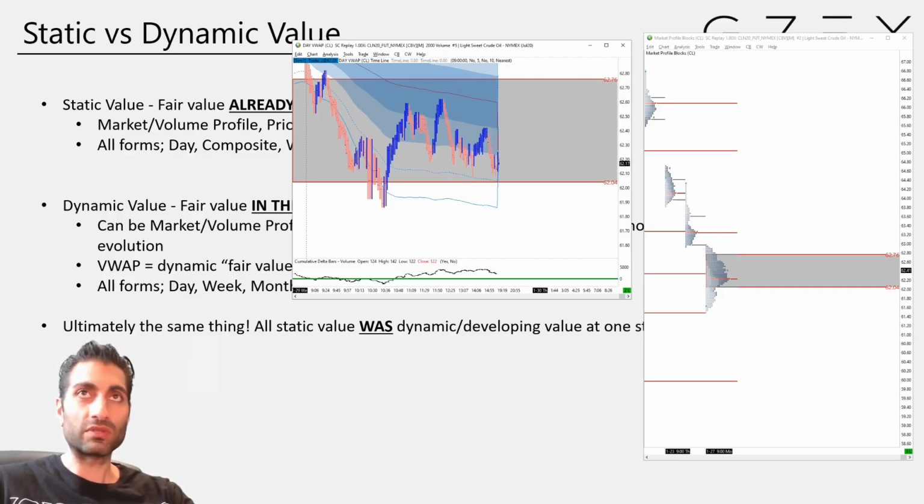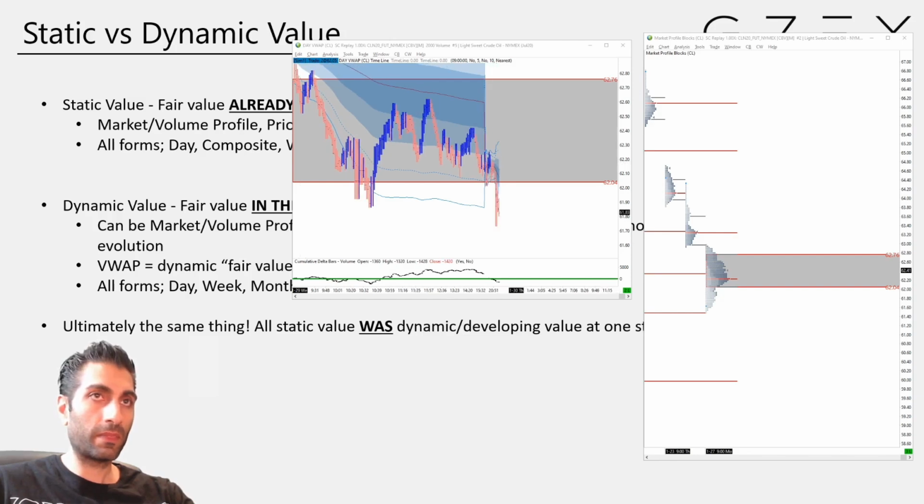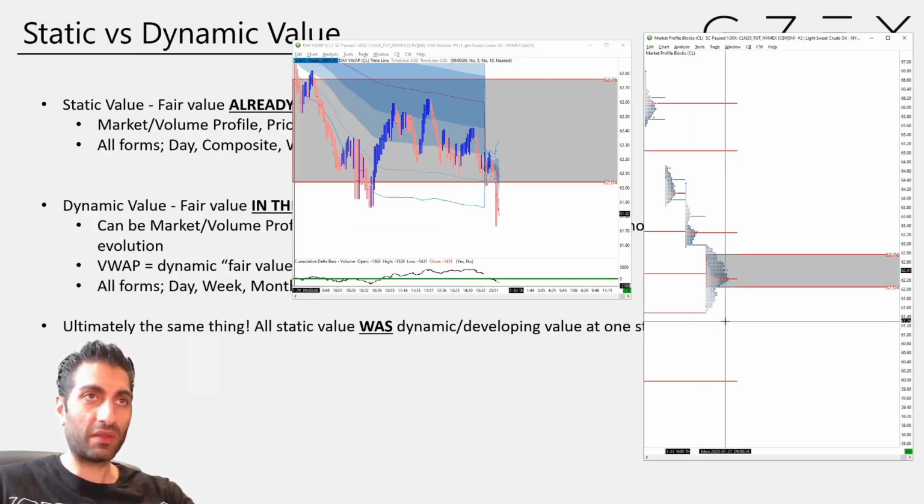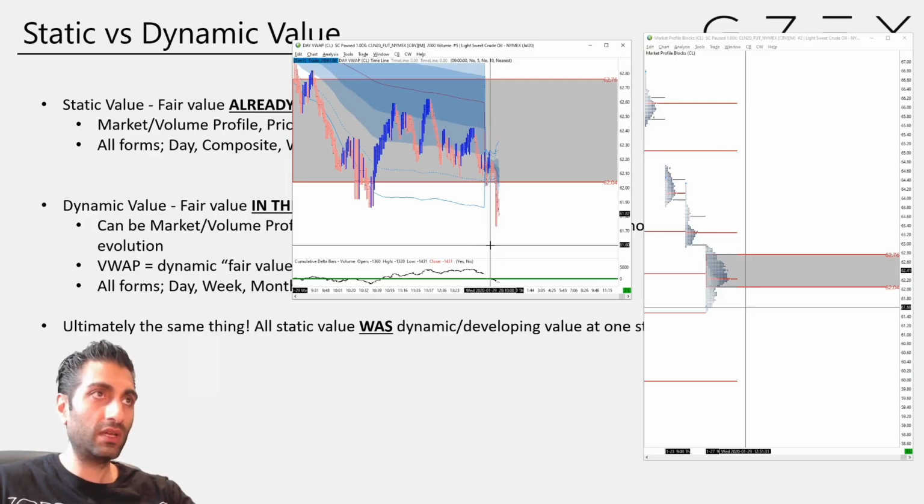Let me just fast forward this so it catches up. Okay, so basically, let me pause this. What's happened is these are RTH profiles, right? And this is the overnight session. So don't forget, these profiles, if you remember, are only based on 9 to 2:30 for the pit session. Obviously, right now, as you can see, it's 9 p.m. at night.